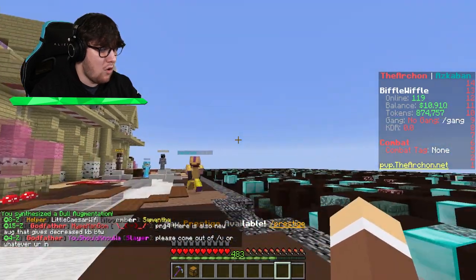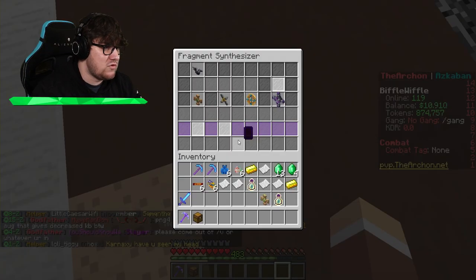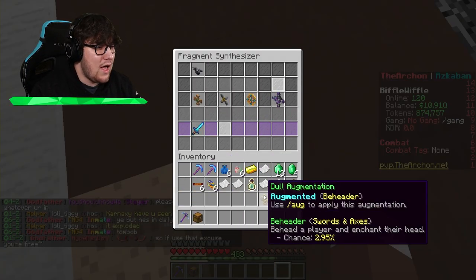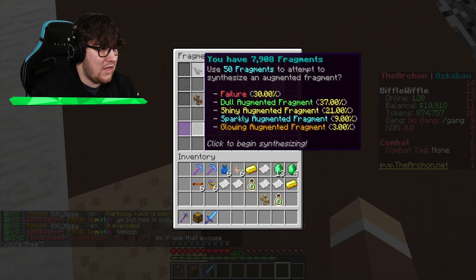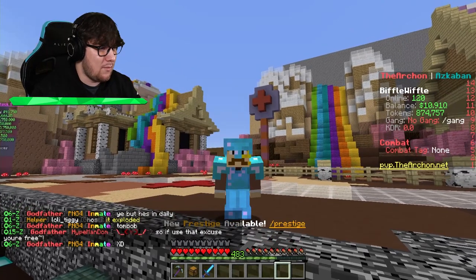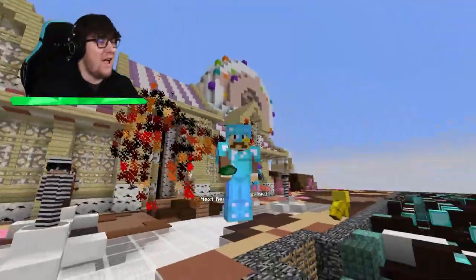I want to spend more. And more. And more. Hold on. /aug. Boom. Done. So if I wanted to put this on the sword, I put it in there, and then I put the dull augmentation onto it as well. So, yeah. We're going to need more XP. So I'm going to work on it, get some XP, and we're going to get some better augmentations.